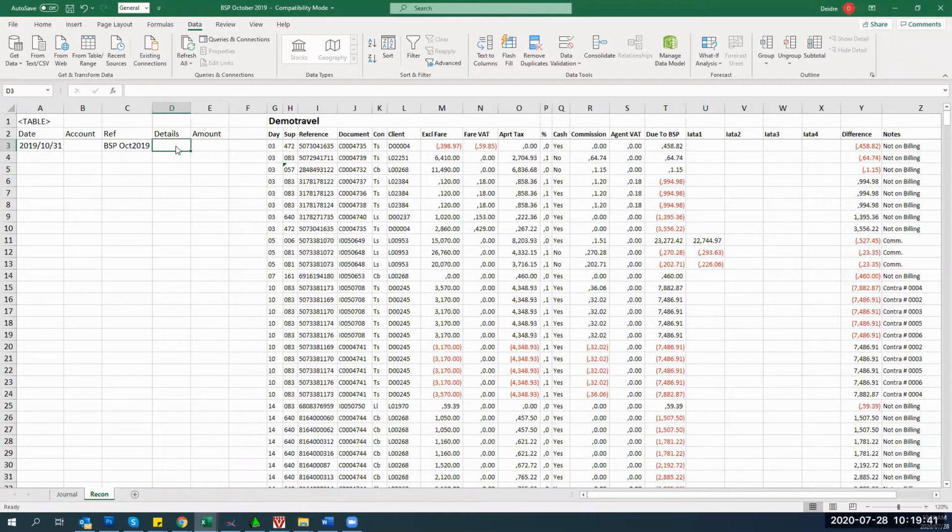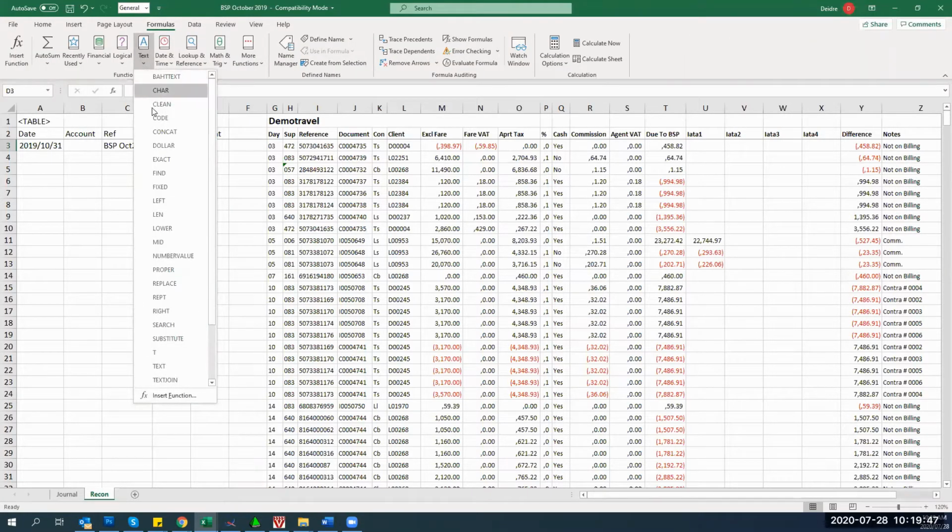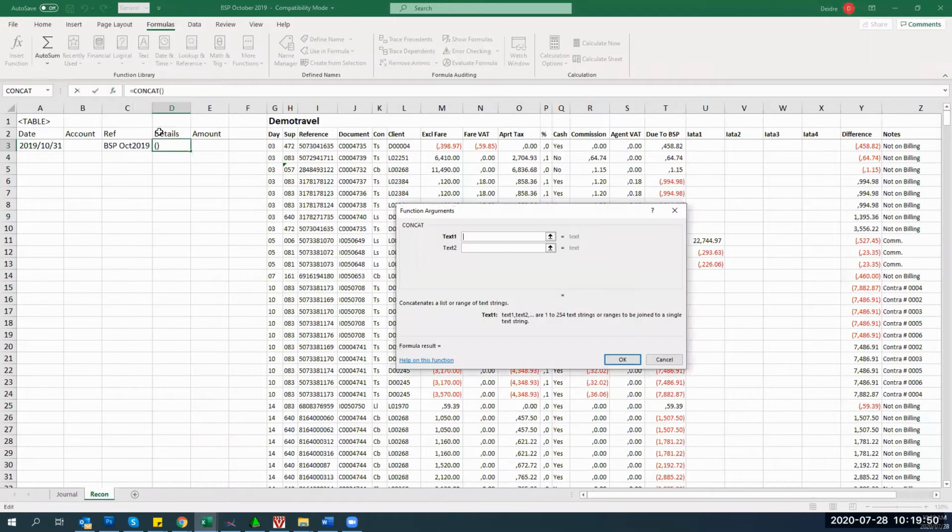So how do I get that? I'm going to go to formulas, text, and say concat. Now, when I say concat, this nice box opens up, and the system's going to ask what would you like to do. So I'm going to say the very first thing I want to show always is the ticket number. I don't want the reason. Give me the ticket number, because remember, if you joined me in contouring, you will recall that if the reference number is the first thing and you sort by the details column, it's very easy for you to contour. So I like having the reference number in there. I'm sure some of my colleagues will disagree.